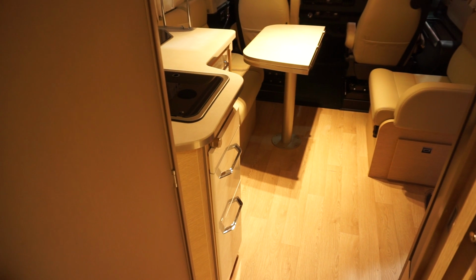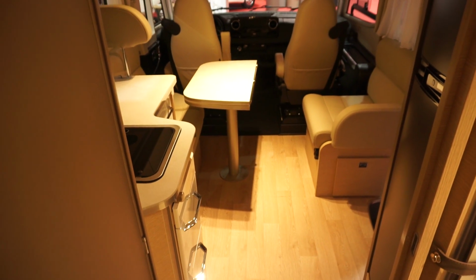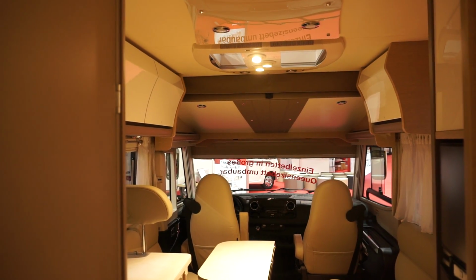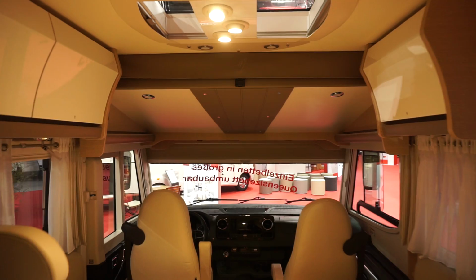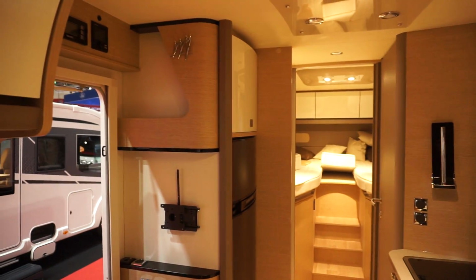I don't know if I'd really call it a dressing area, to be quite honest, because it hasn't got a wardrobe. So if you're sleeping up front there, let's see the situation with the bed. Does one bang one's head in it, or do I bang my head in it? And I'm a good example because I'm the average height, and the answer is yes, I would.